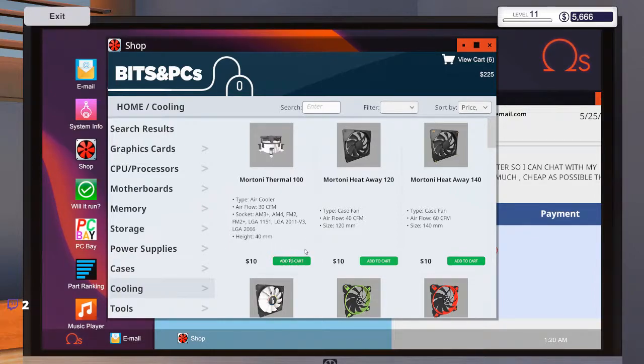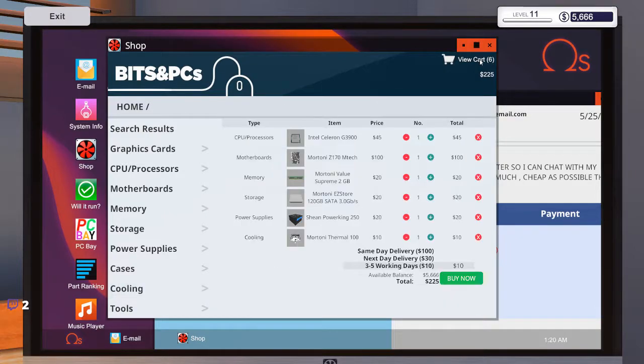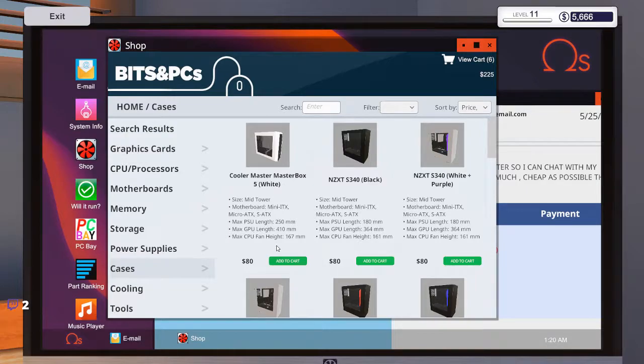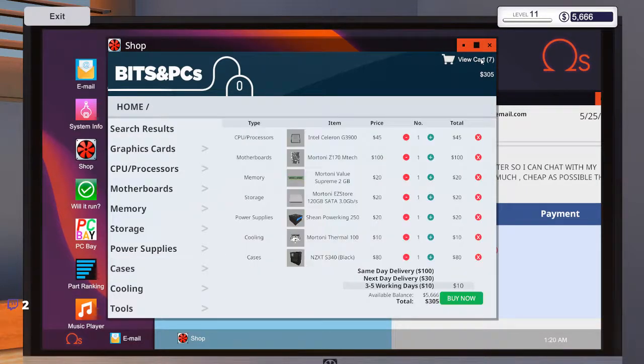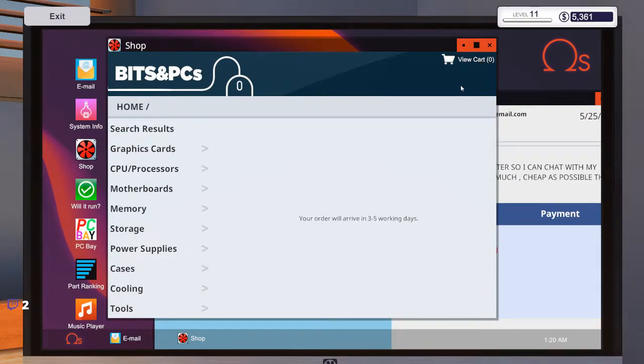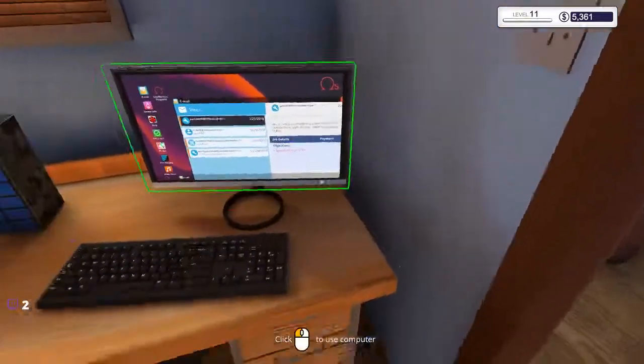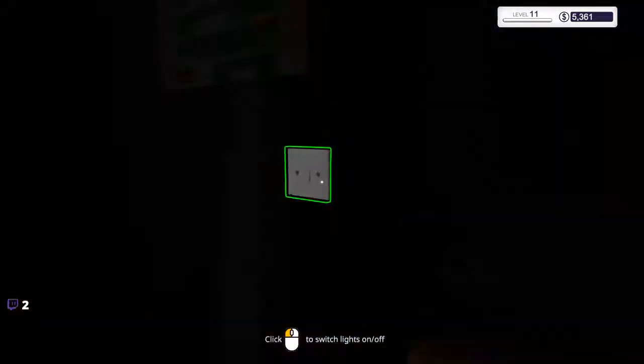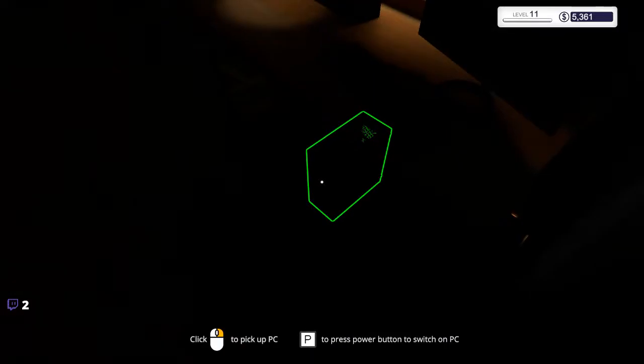Oh, I need a cooler. 255 bucks, okay. 305 bucks, okay. I don't know if I accepted that.